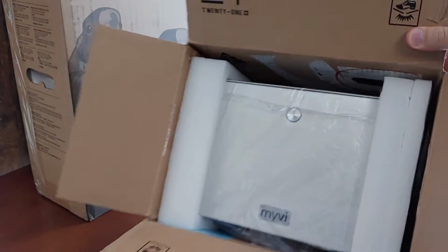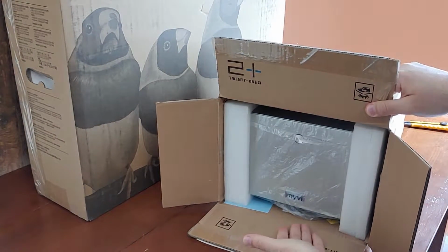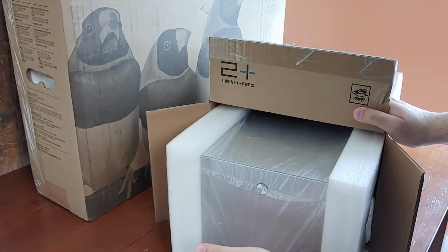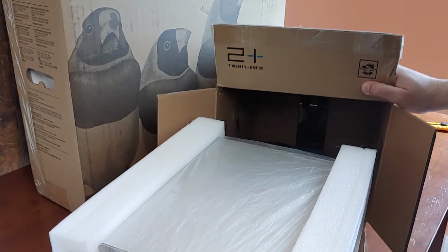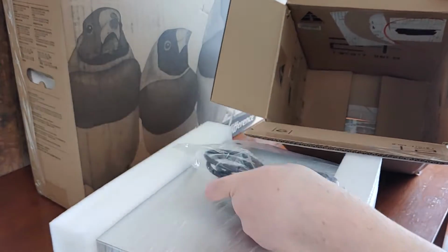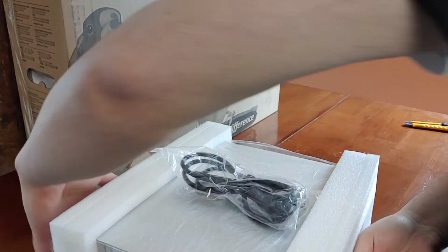So there's our Myvi Exclusive. You can now lay this down. You can grab right underneath here. There's a little handle part and just slide the unit right out. Inside of the box, you're also going to find your power cable. You want to pull that out as well.